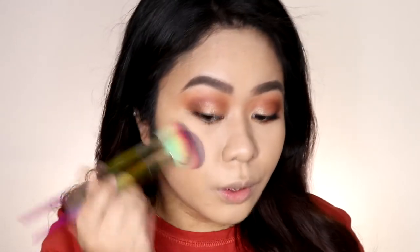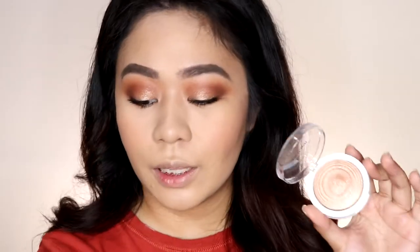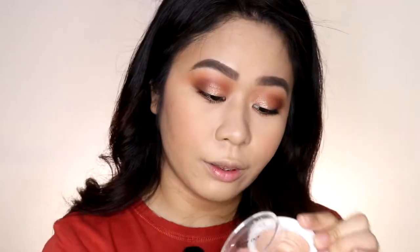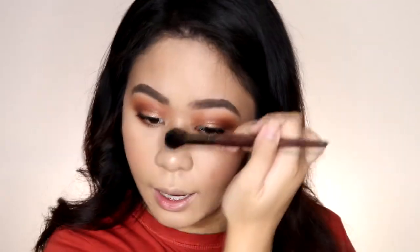For my blush, I want a very natural look — not too vibrant on the cheeks. This is the Detail Makeover Bloom Matte Blush in the shade Innocent. I really love this one. It might look boring in the pan, but once you apply it on the skin it looks super nice and very natural. I love using this especially for simple looks. For the last step on my face, I'll use a highlighter — the Everblena Glow Out Highlighter in the shade Spotlight. This is the latest shade in their line and my favorite among the three. The shade is gorgeous — I think it's under 200 pesos. This highlighter is very blinding, but if you control your hand you can also wear it as an everyday highlighter.